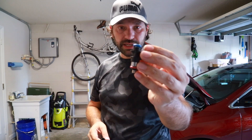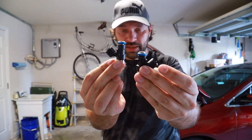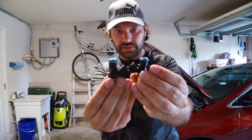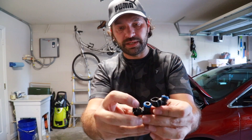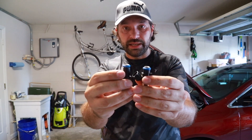I thought the second time around it was going to be a lot easier, but it wasn't. Even after the fuel pump cutoff, it still had pressure in the system on one cylinder, so I'm not entirely sure what's going on — I hope it's not going to give me issues later on. Anyway, this is the original injector and this is the aftermarket one. This one is made for an LS7 Corvette, but it doesn't really matter — the size is the same. The only difference is the tabs where the fuel rail sits. There's a space for the tabs to lock in, and there's a little tab in the back that should push it in just as well.